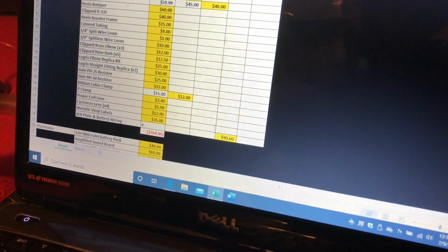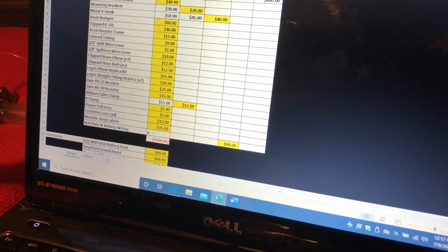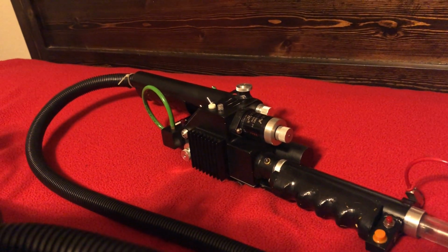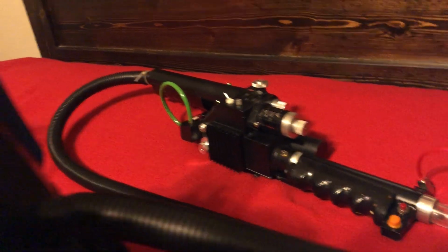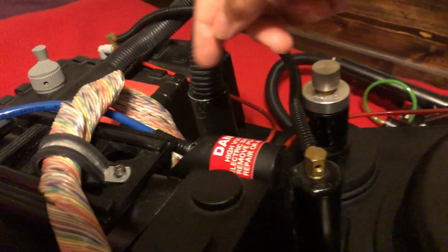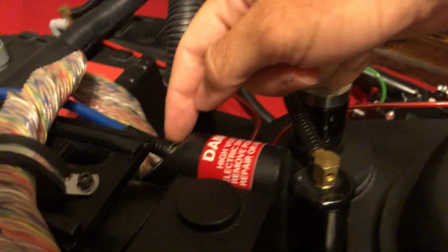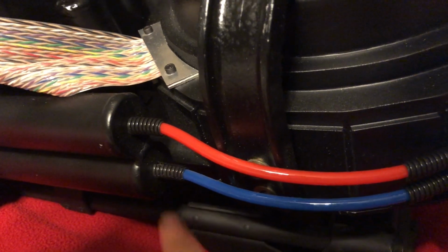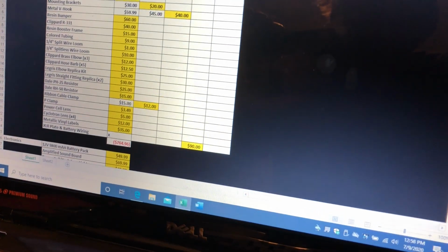Clippard hose barbs. I've got 5 on my pack. You can get away with just having 2. 2 of them hold in the green cable over there, but I've got 3 more as well. One to hold the wire into the PPD right here, and then 2 coming out of the injector tubes. They're covered up right there, but they're there. It helps to keep those from coming out. So if you buy 5 of them like I did, you're spending $12.50.